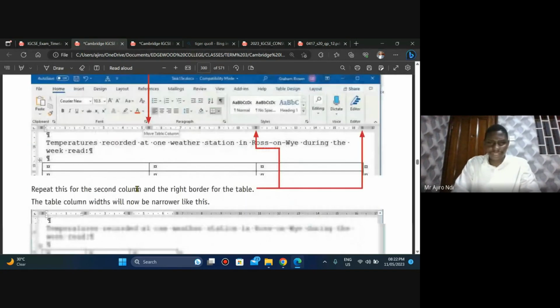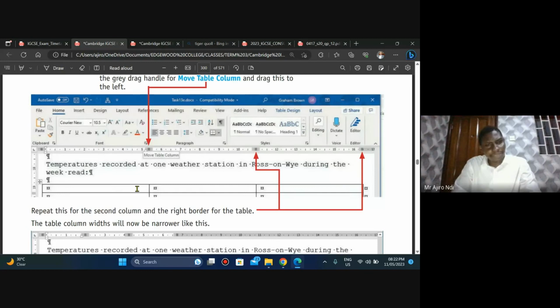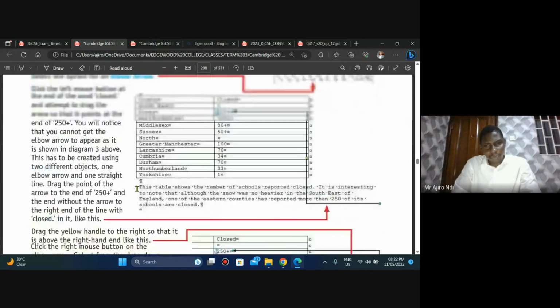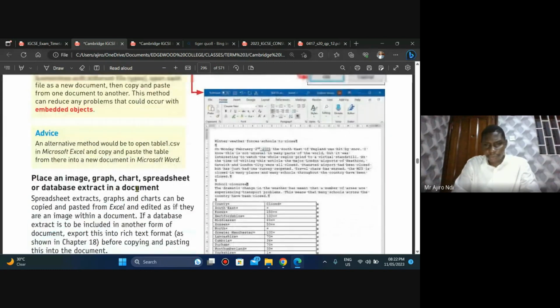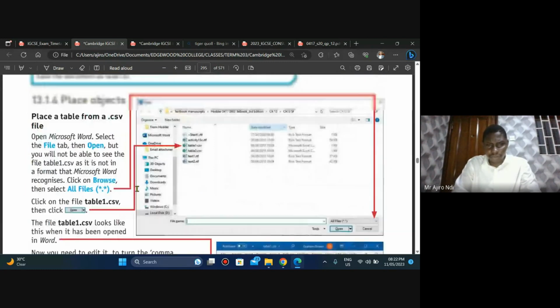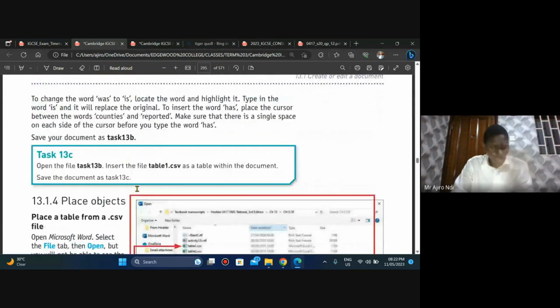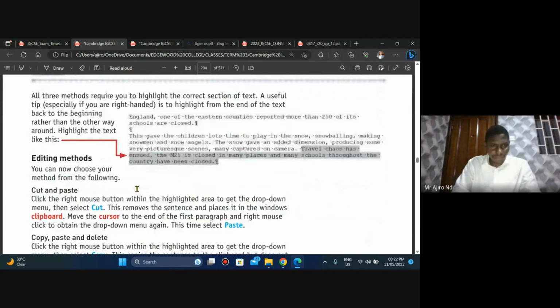But chapter 13 should be for, let me check. I think we can also see this, although it's mainly on creating tables, you should be able to see some formatting features on, let me see, you can see it here.